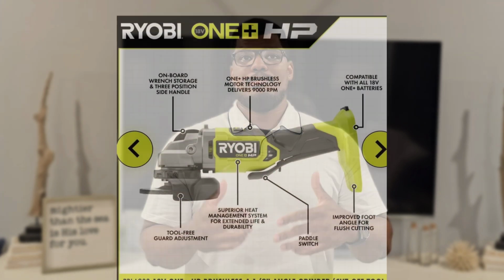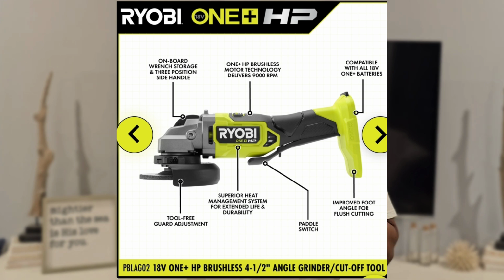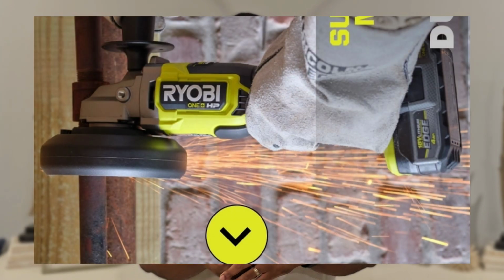Now, talking about that Edge battery though, I don't know if you guys saw the new angle grinder that Ryobi's coming out with. It's actually the exact same angle grinder aside from the fact that they adjusted the foot and they added on tool storage for the little wrench thing. But that's really all that's different about it. But the ad for the angle grinder actually shows the angle grinder being used with the Edge battery. So that lets me know that it's likely going to still be coming out sometime this year. We're kind of getting closer and closer to Ryobi failing on their promise that they made to us back in January that the Edge battery will be coming out this summer, because we're already just about halfway through summer, and bada bing, we're at July 4th deals and still no Edge battery.